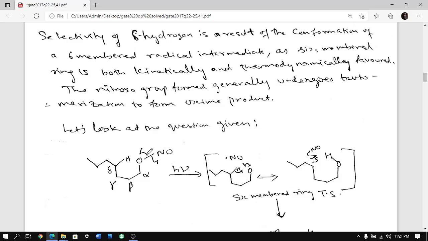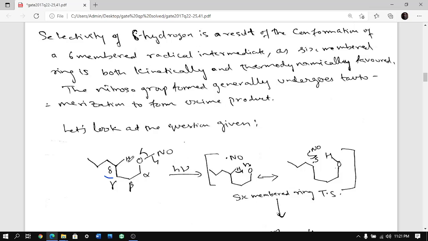In this what you have to see basically is a six-membered ring is formed as transition state and then it is used for remote functionalization. This was the first reaction where remote functionalization happened. Otherwise, whenever you see reactions either happen on the functional group or on the alpha carbon. But here it was happening on delta position, quite far.